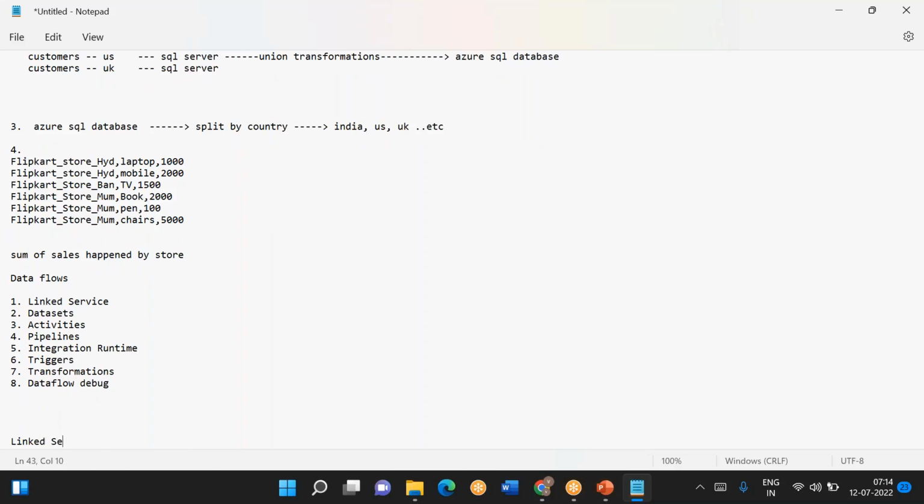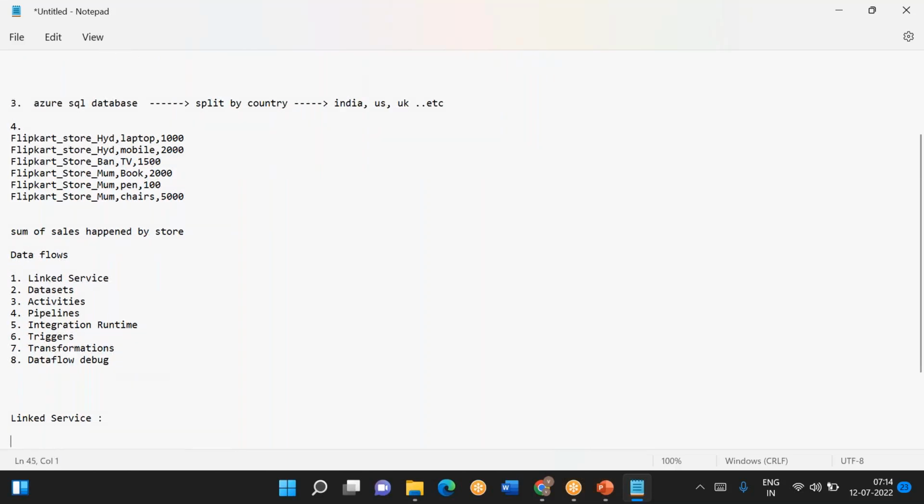What is linked service? Let's say I want to read data from one of the databases. First, you need to connect to your database. So to connect to any database or storage, we need to use a linked service. Linked service is nothing but a connection string to our source and sink.